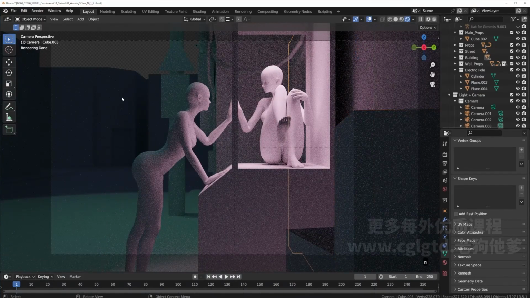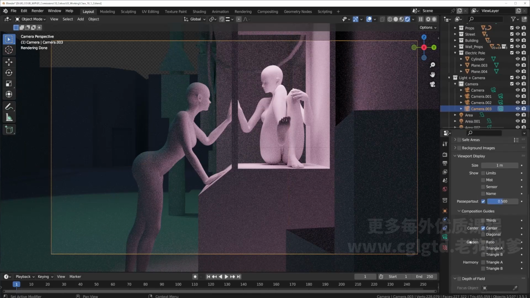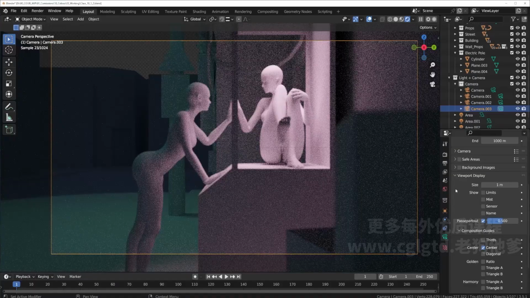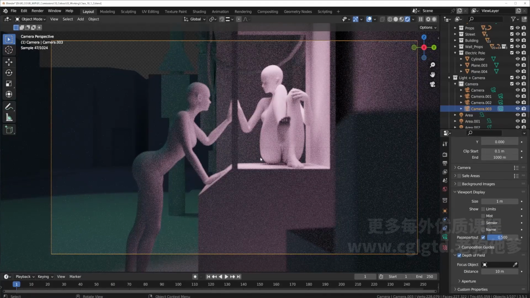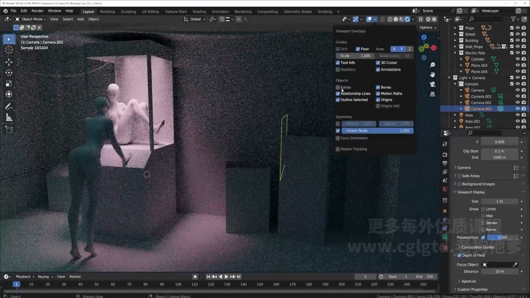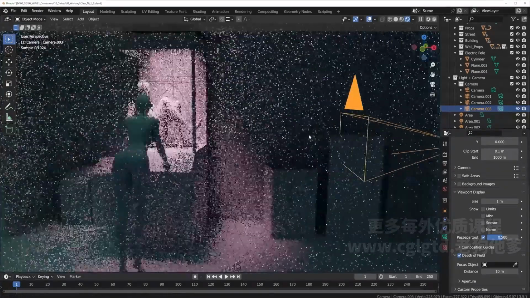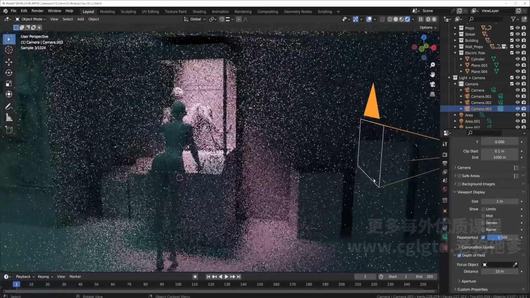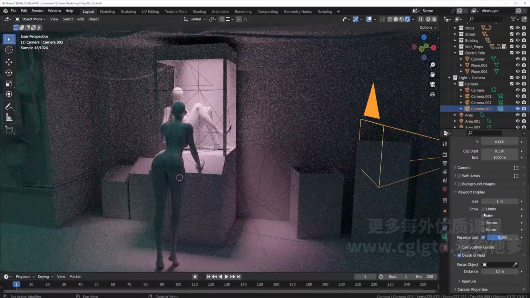Now everything is too clear, right? We have the back and the front, and everything is really, really clear. So now let's just go here and turn on our depth of field. And let's move it out so we see our cameras. So this is our camera, and this is our depth of field. So we can't really see where we are focusing on at the moment.